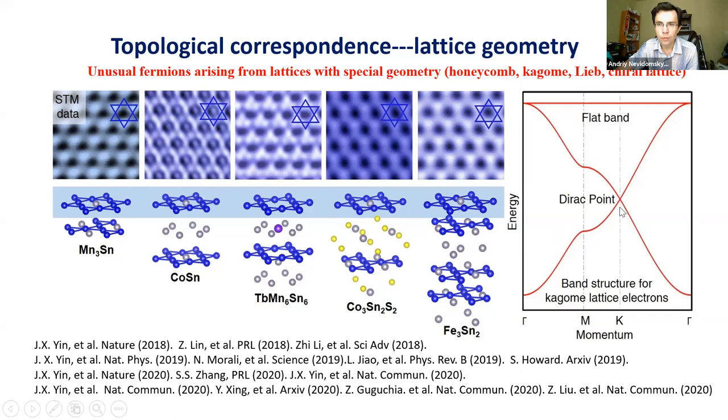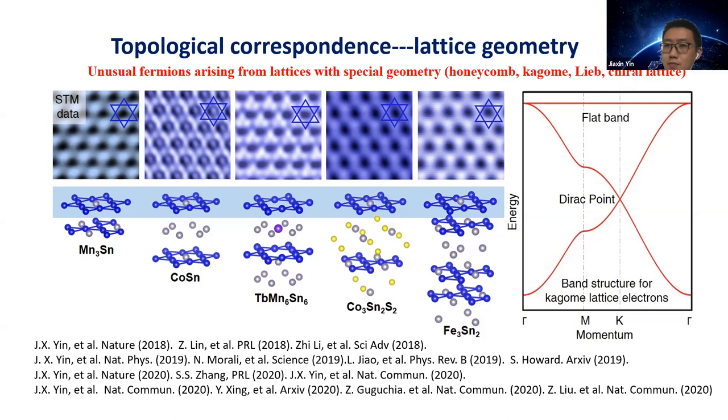So it clearly depends on the filling. For instance, if you actually want to be in a flat band regime, you want to have more than two electrons in those three bands. Whereas if you want to have a Dirac point, you want to have one electron for your chemical potential to be there. So in the examples that you're showing, the experimental examples, what is the filling of this band structure? Do you have one electron? Do you have two?